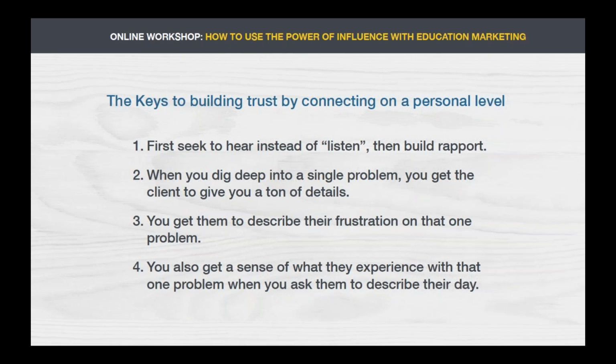To probe, to poke around the edges so that you can get a real sense for their day-to-day experience or day-to-day frustrations of that particular problem. And then just by that process of them opening up to you, you're building trust, you're building credibility, you're making them feel like you understand them when no one else will listen to them, right? I use that analogy over and over again. Think about how you build relationships with family members, how you build relationships with friends. It's the same thing. That's how we calibrate our sales approach when we are talking about important issues with our physician owners or our key stakeholders.